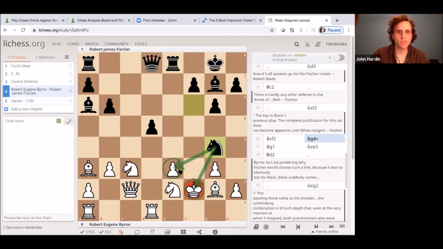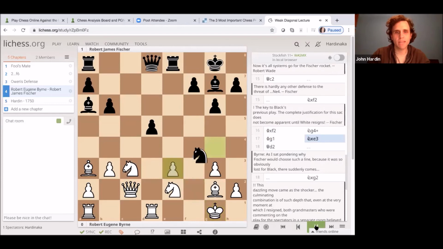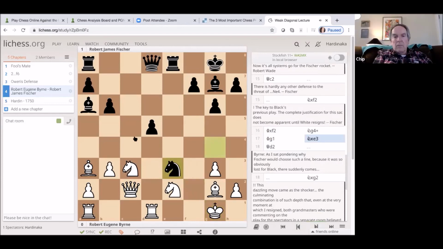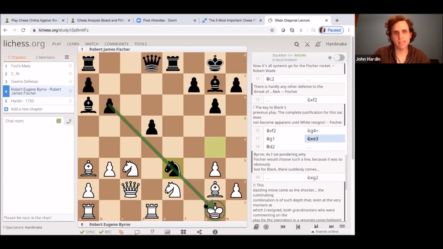So my pieces are starting to swarm in. This pawn is going to be lost, okay? And we can see that a couple of things are happening. One of the things is that this diagonal to the king went from being very heavily guarded to now completely blown open. Okay, but the best is yet to come.